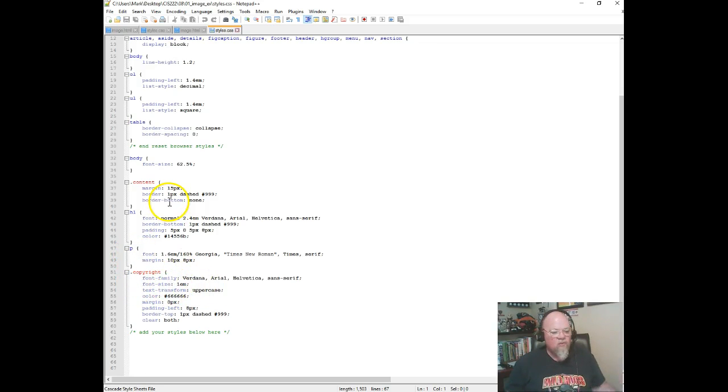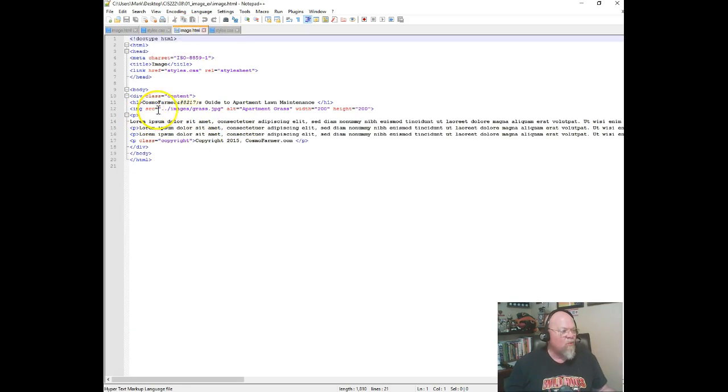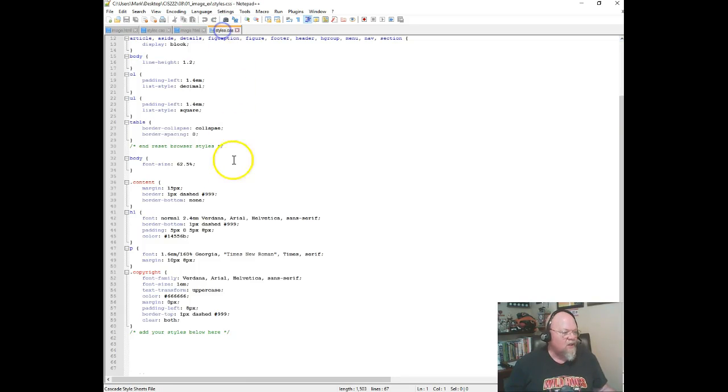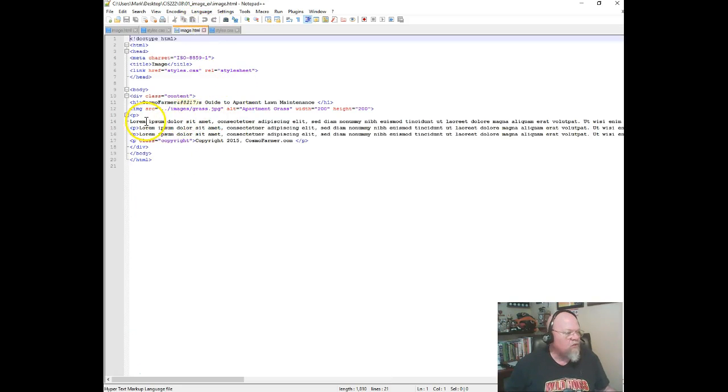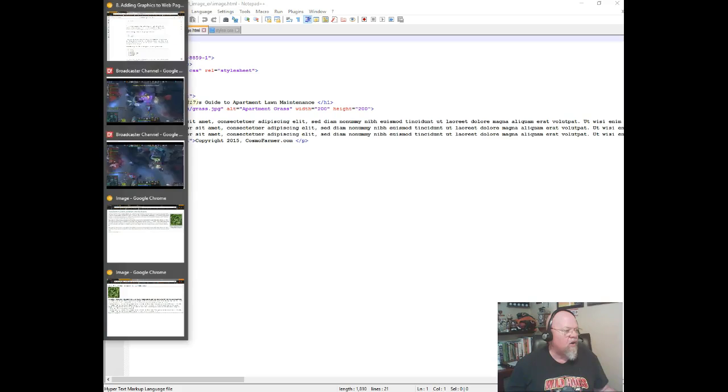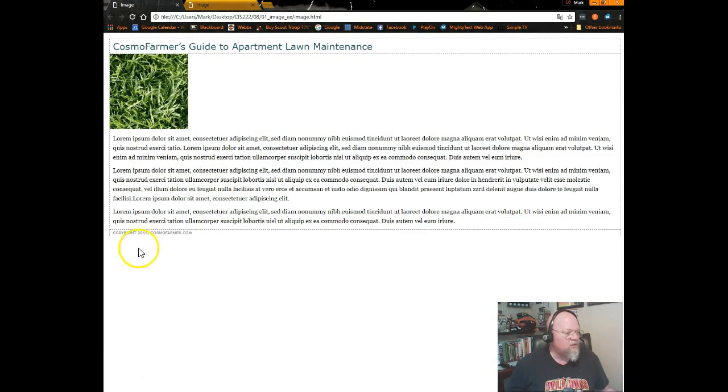If we look at the HTML, we're using this class content, which is right here, which has a margin, a border, and a border bottom. We also have our class copyright down here at the bottom. If we look at our web page, we can see that showing up down here, and our H1 tag is showing up here.